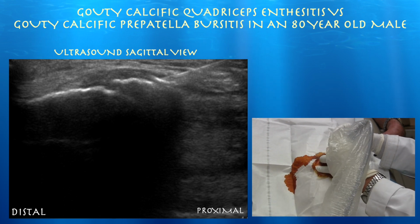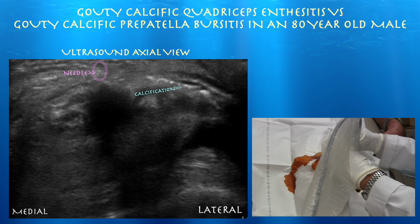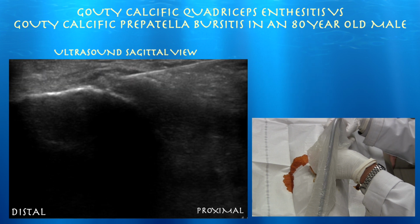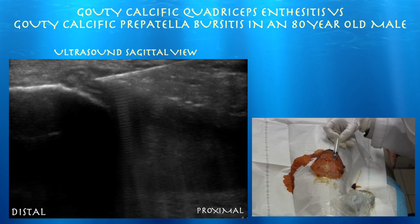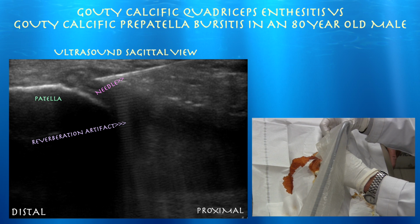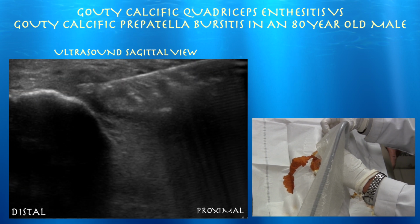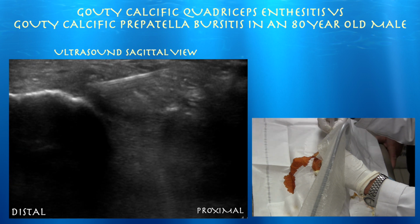Going to do an axial view now. Probably better to do this part while he's numb from the lidocaine before you dilute it with saline. This is a sterile drape, sterile gel. I need a sterile gauze. Here's some saline. Maybe just flush it out. Maybe take some saline into it. You're just going to feel a little grittiness to it, and that's all that calcium.